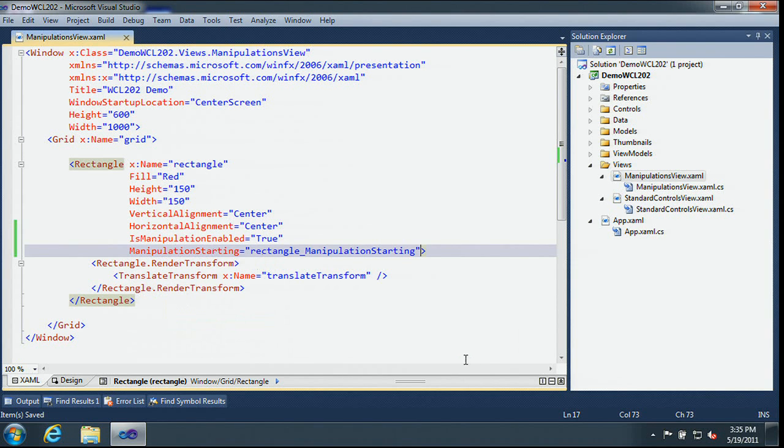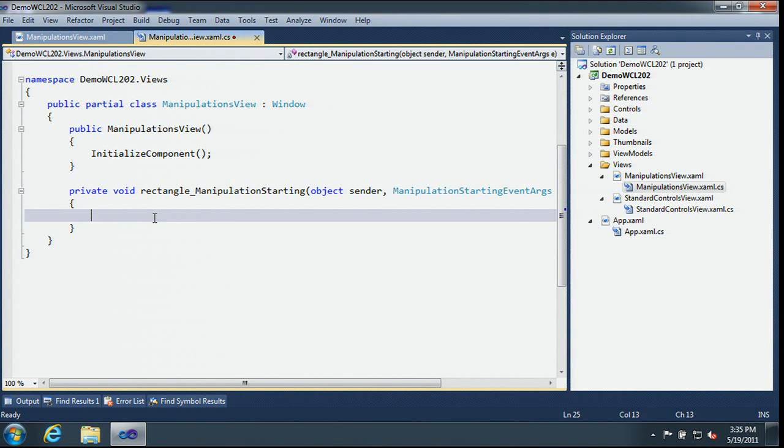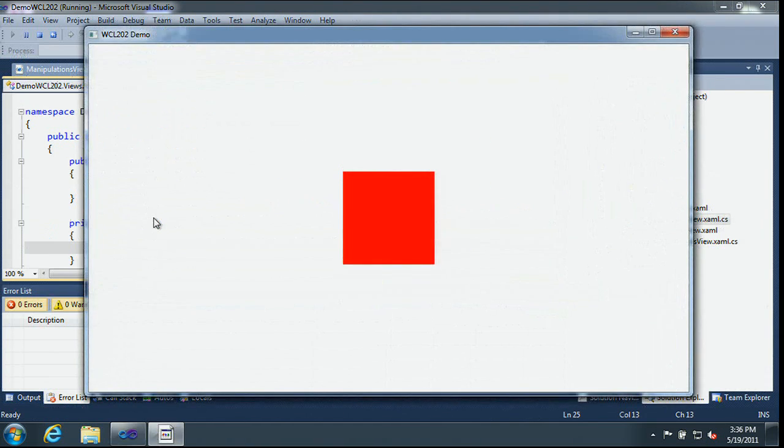And then I'm going to wire up a handler in the manipulation starting event. And this is something that wasn't intuitive to me when I first started. Let's bring this back up. When you're moving this rectangle around and you start to move it, that movement of the control actually changes the coordinates of where your finger is relative to that control, right? Because the control itself has moved a little bit, and now when you get that point back, it's going to be a little bit different.